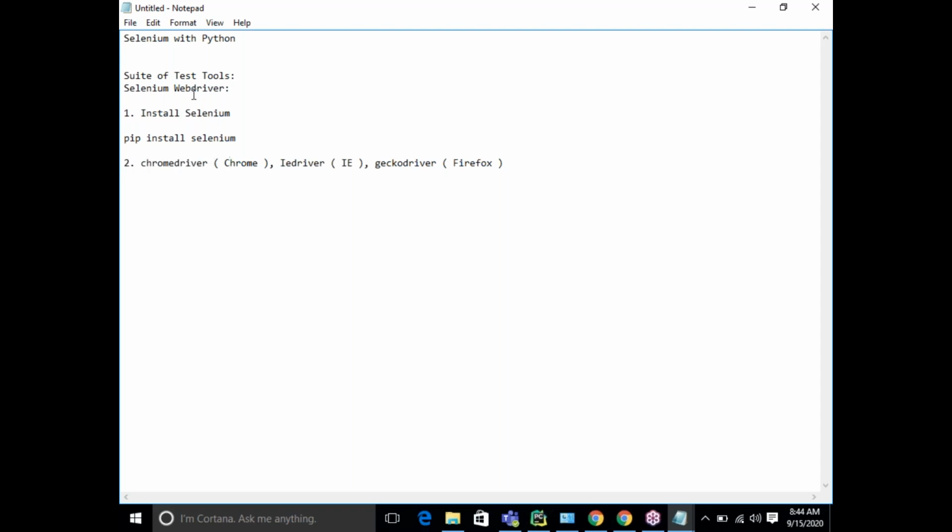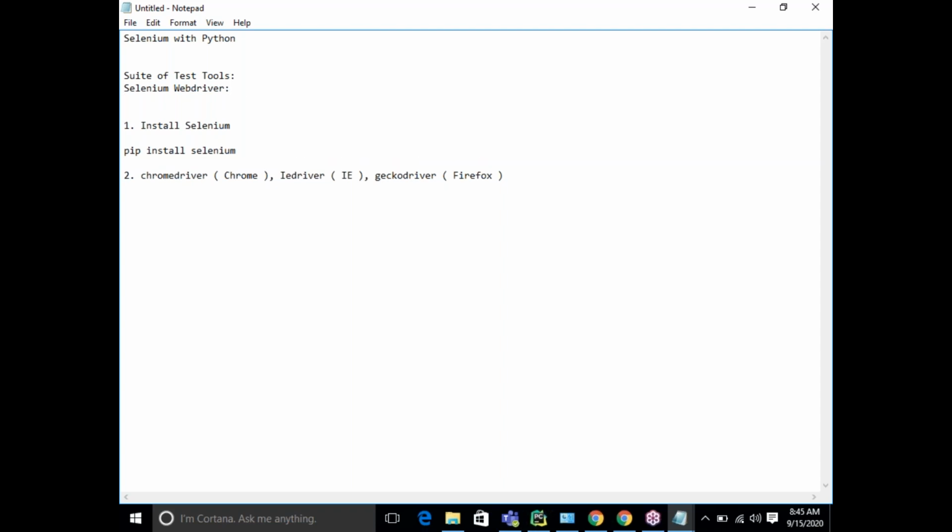So basically, Selenium is an API binding. What is Selenium? Selenium API bindings. They are API bindings which are going to connect to the web browser using the drivers. So these drivers are required. If you are working in any of the browsers, you need to have these drivers. 99% of companies will use Chrome driver.